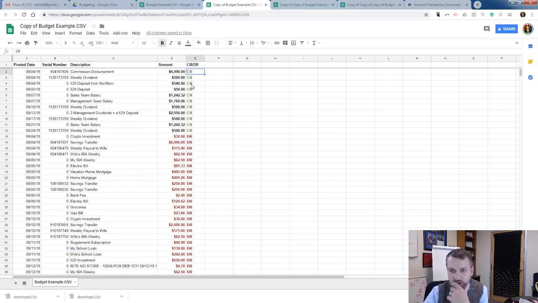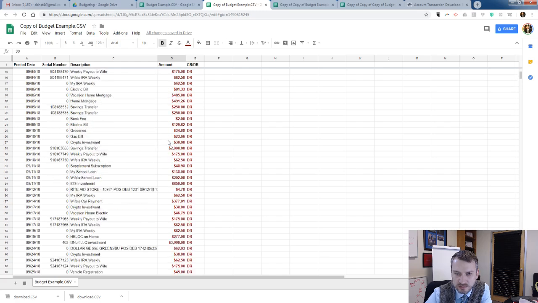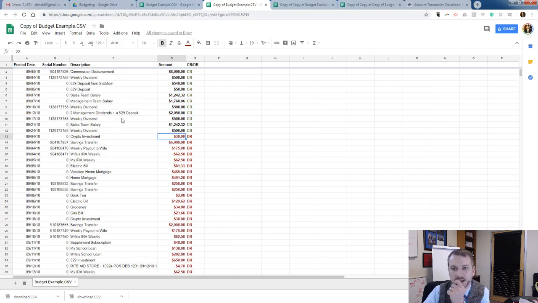So I like to color code. The credits, that's black, positives in black, negatives in red. Credits I've got in green, debits I've got in red over here. So we divided it up, and we have now, this is our net income that comes into the bank account in September, and then this is our expenses that go out in September. So then from there, I've gone through and I've categorized these, so you can see where this money is coming from and where it is going.